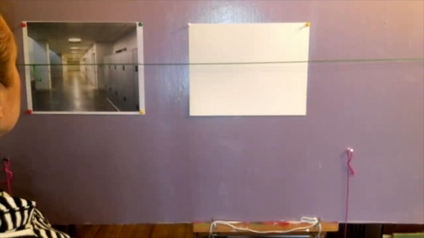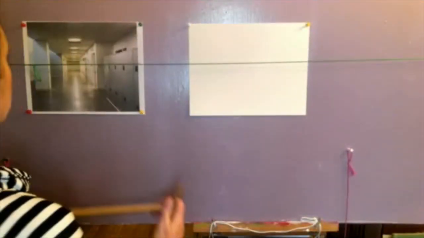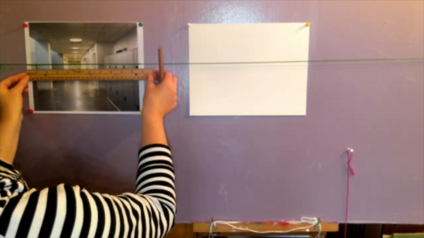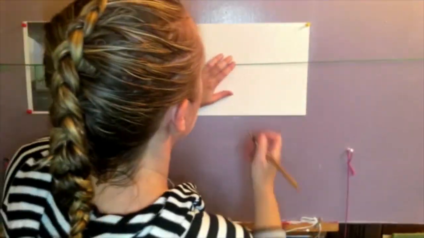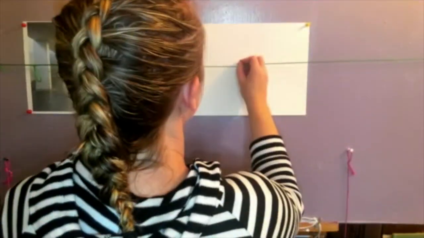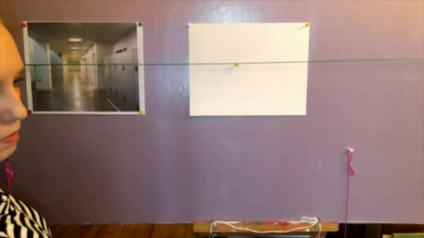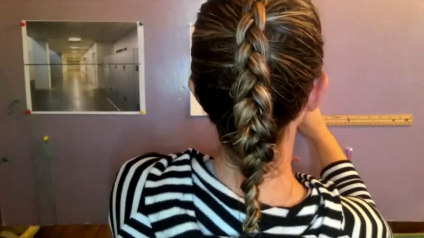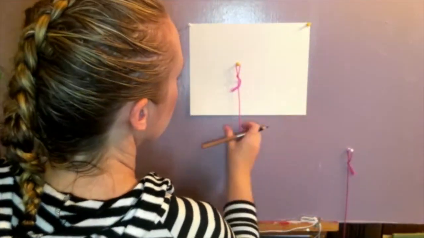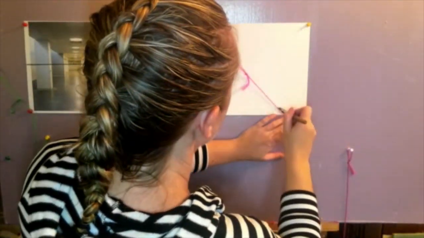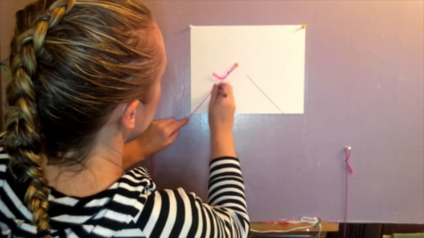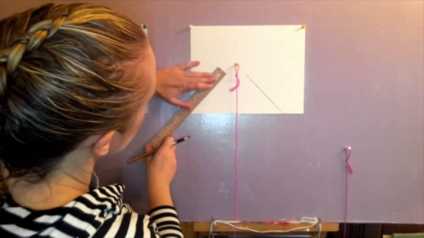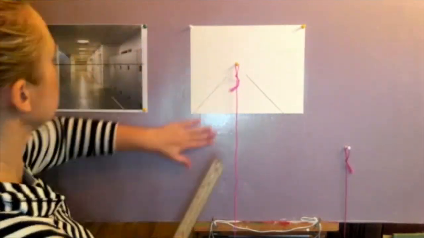And this is a good idea prior to starting on a bigger piece of paper, just to get an idea of how to accomplish everything. So now I have my central vanishing point, my eye level, everything is established. So I'm just marking where everything ends on the piece of paper. So this is where the edge of the lockers and that whole hallway fall, and this is where the edge of everything on that side of the hallway falls.